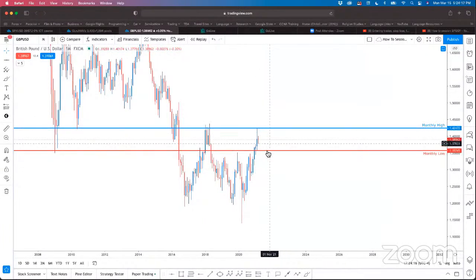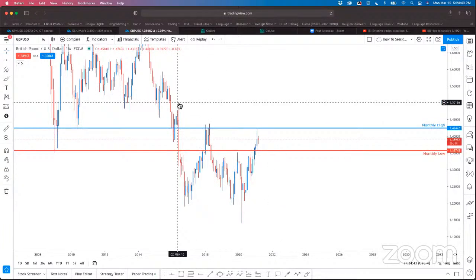So in this case, we're pretty much done with the monthly. We got a monthly high, we got a monthly low, we got price trapped equally in between the two. We don't need to add any more lines, because in order for us to get anywhere outside of this, I have to break these two zones first, right?